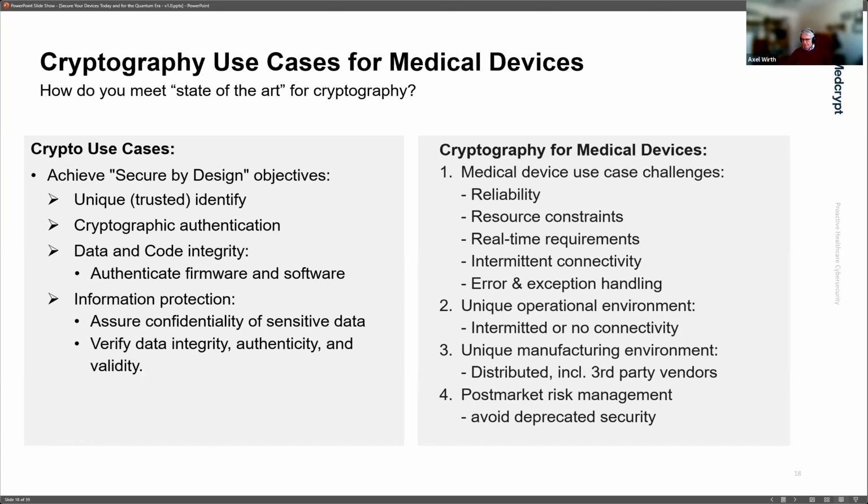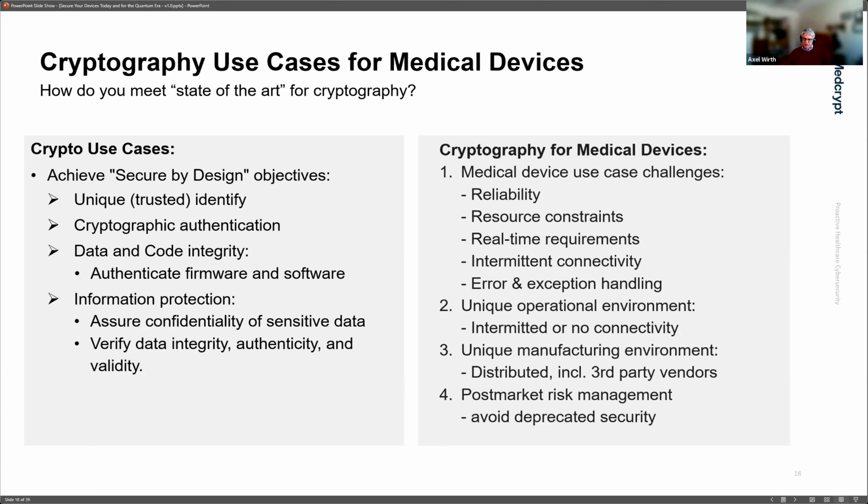And then, of course, errors and exception handling, right? What happens if a cryptographic verification fails? Well, what happens should be very different, for example, for a pacemaker as compared to for a surgical robot or proton beam accelerator. Right? Those are very different use cases that require very unique consideration on when to stop a communication or stop a process as compared to just flagging it, but where it would be safer to continue it. Yeah, the intermittent or no connectivity, we already touched on that.